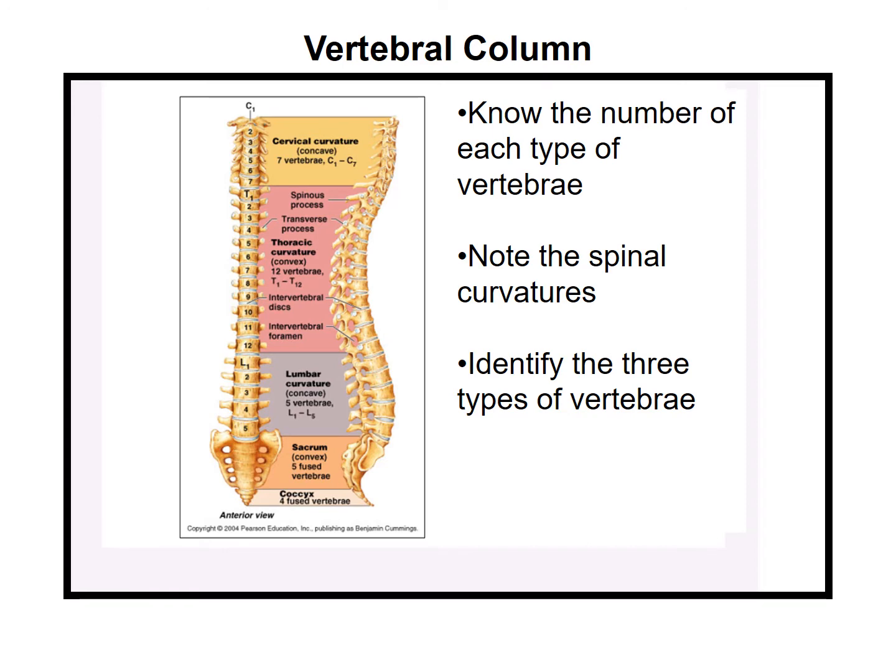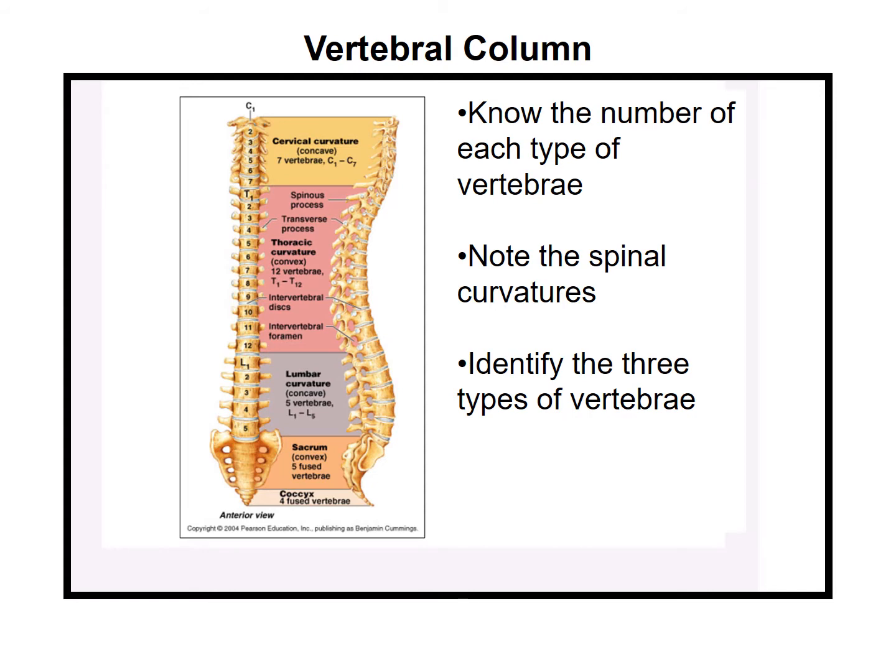vertebrae. Also notice that the vertebral column is S or sigmoid shaped. This allows it to behave sort of like a spring as you run and jump. It dissipates some of the energy that otherwise would go directly to your head, possibly causing trauma to your head and structures of your head.